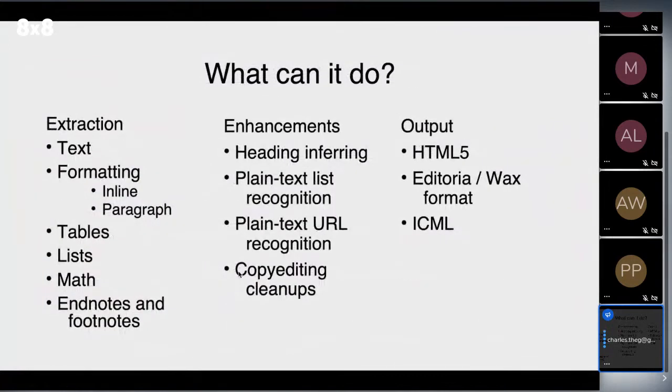Yeah, so that's a little bit of the overview of the architecture. So what can it do? Right, as I said, it's kind of broken into 3 different portions: the extraction, the enhancement, and really the output. So the extraction captures the content of the text. That will take your formatting from the Word document, both inline formatting and paragraph level formatting, things like bold, italics, underlining, such, and then represent that as HTML.